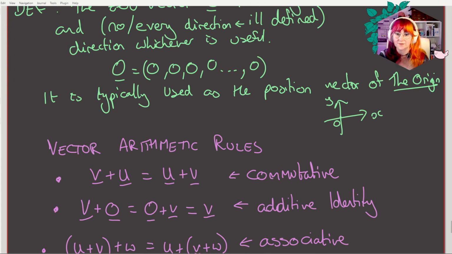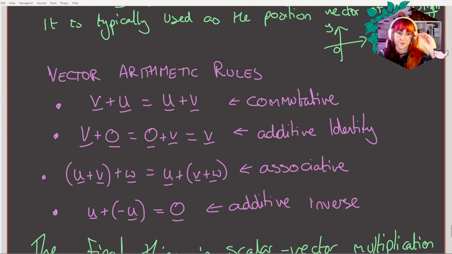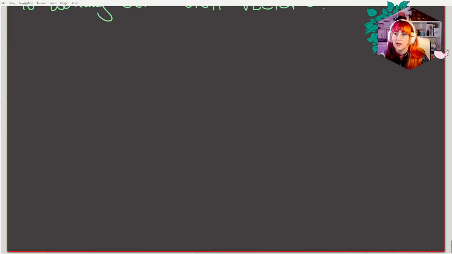multiplying vectors by scalars, introduced a zero vector, and then we did some nice arithmetic rules, including additive inverse, which is something that's going to come up a lot, where you apply a vector, apply the opposite vector, you get back to where you started. You've moved 0. And also the identity, where if you add 0 to something, you get the same thing back. So v plus 0 is just v. And that's where we were.